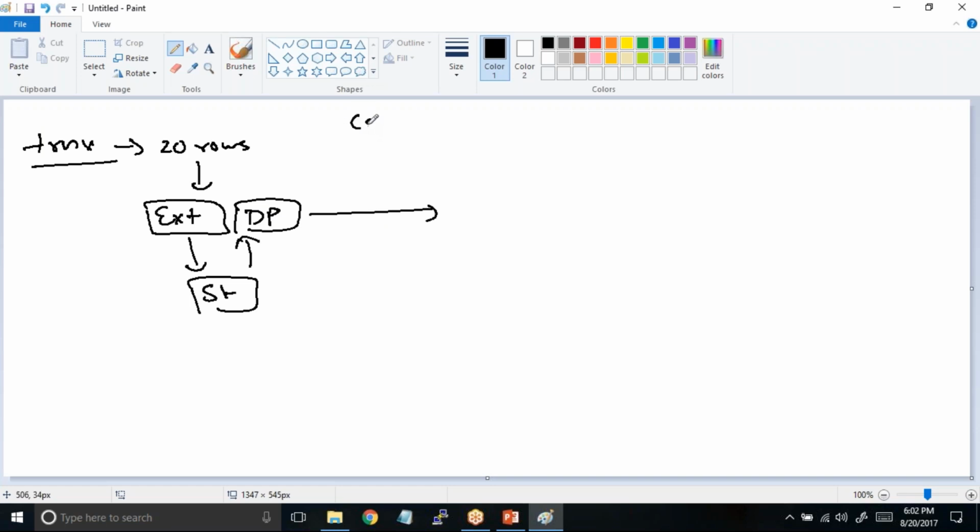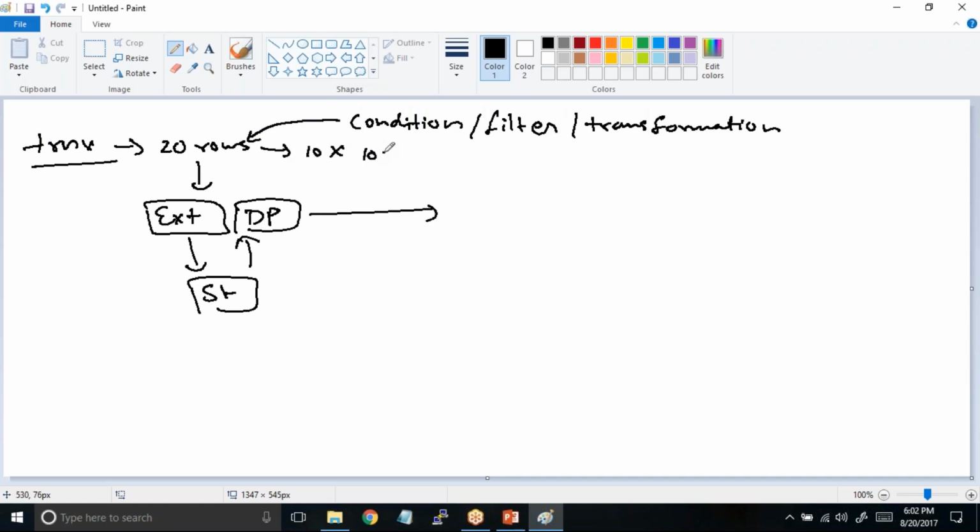Now understand, you have a condition or maybe a filter or maybe a transformation on the data. Now, when this filter condition or transformation is applied onto these 20 rows, 10 rows have been removed, and 10 rows actually satisfy the condition, filter or transformation. Now, the benefit of having the conversion or the data transformation with the data pump is you send less data on the network. This is again a part of improving the performance of GoldenGate.